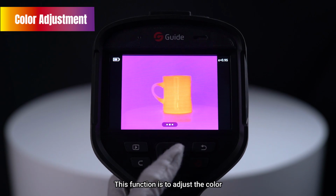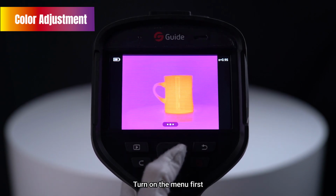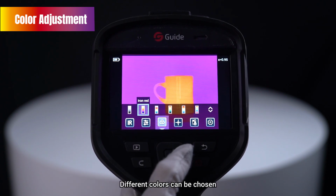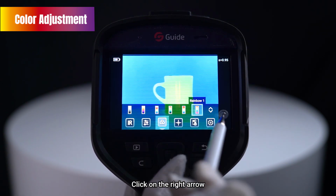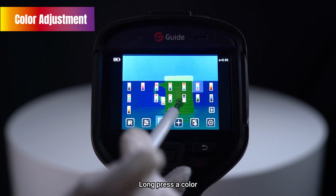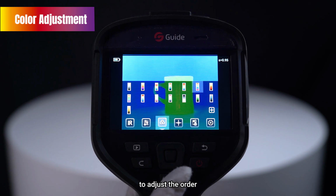This function is to adjust the color. Turn on the menu first. To select the palette, different colors can be chosen. Click on the right arrow to see more colors. Long press a color and drag it back and forth to adjust the order.